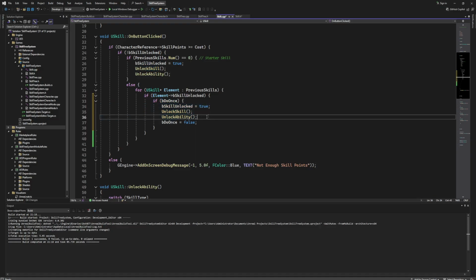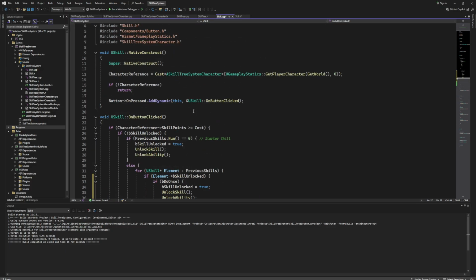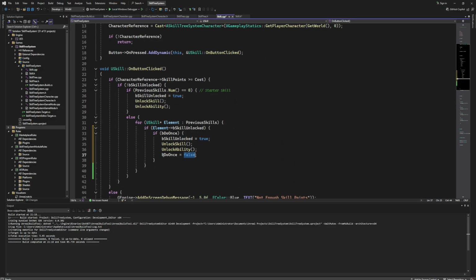After that we are initializing that boolean to be false, and we are not going to initialize our boolean bDoOnce to true again, so this check is never going to be true again. So I hope that you have fully understood how we did it.